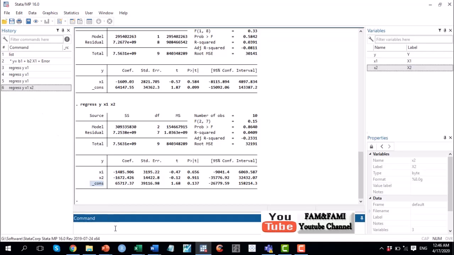Another way is to put the mouse cursor here, and instead of choosing the command using the mouse, go to your keyboard and press the Page Up button once. When you press Page Up once, you see the most recent command in the history panel. Press Page Up one more time and you see the command previous to this most recent command.